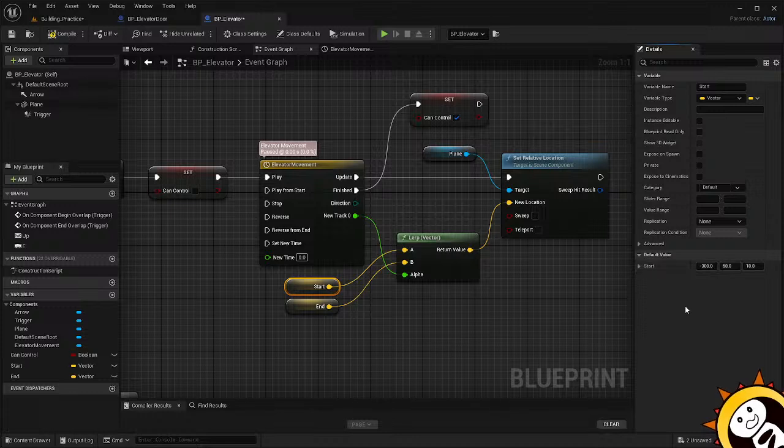Paste those values. And then the end values, we only are talking about the Z, so if we paste those, we just would want this to go down to like negative 90. We can go down 100, I suppose.